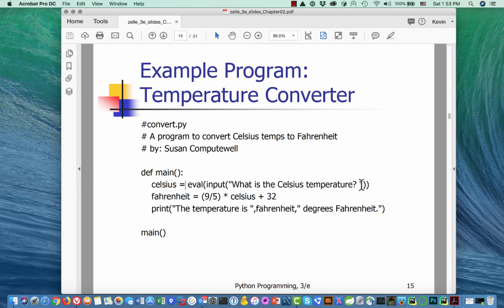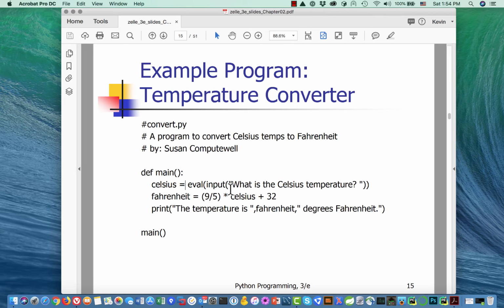So what happens on the right-hand side? Well, it works a little bit from the inside out. This input is a way of prompting the user at the console, at the command line, to type in input. It's actually the name of a function, and we pass it the prompt. The prompt is a string here, and you can see the author favors the double quotes.